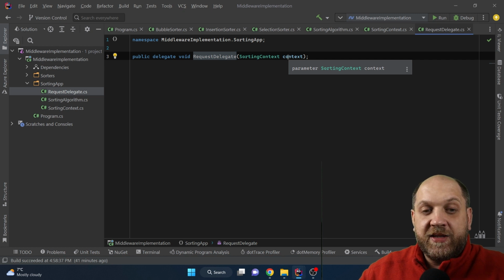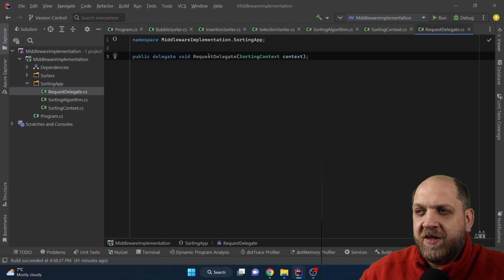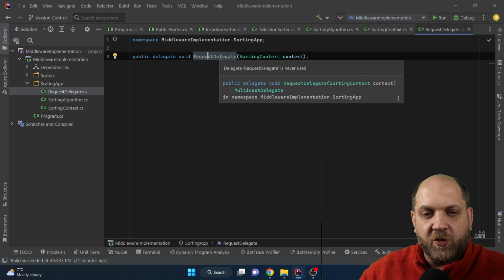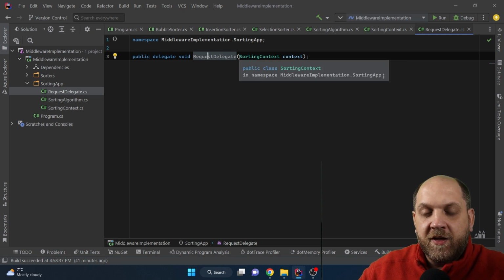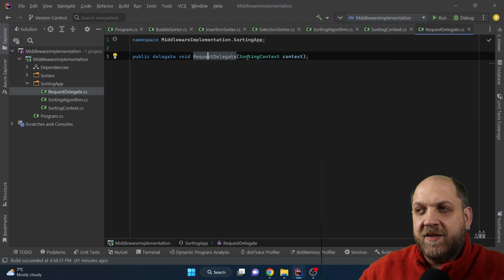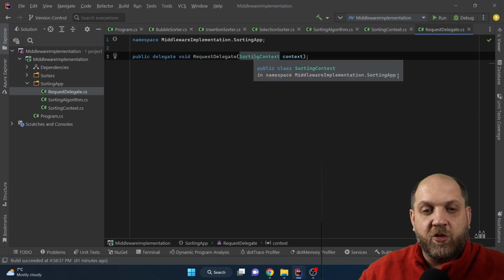So the idea of delegates is they are actually variables for methods. You can also think about delegates like placeholders for methods. And that's actually very powerful because this enables us to really have this idea of delegate and use it in our code everywhere as a placeholder. And at a certain point, we can just provide an implementation for that specific delegate that takes in a sorting context and performs the sorting magic.